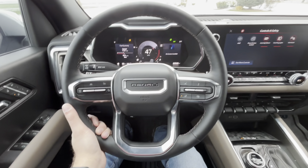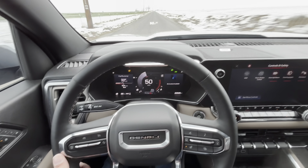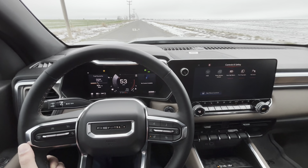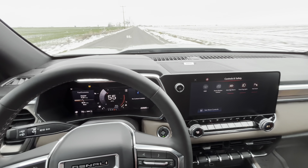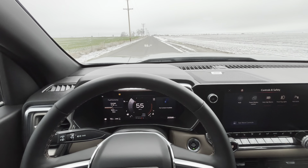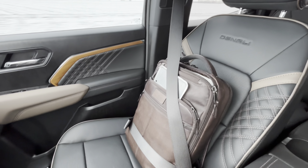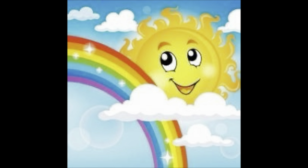So even when you ride out of gear, it doesn't have to downshift nearly as often. But if it does downshift, that's from the 8L80 8-speed automatic transmission, which can be found in the Turbo Max Silverados — it's a very popular transmission that's been out for quite a while. And even my backpack agrees this is a really nice interior. On the Denali, what do you expect but the best of materials?